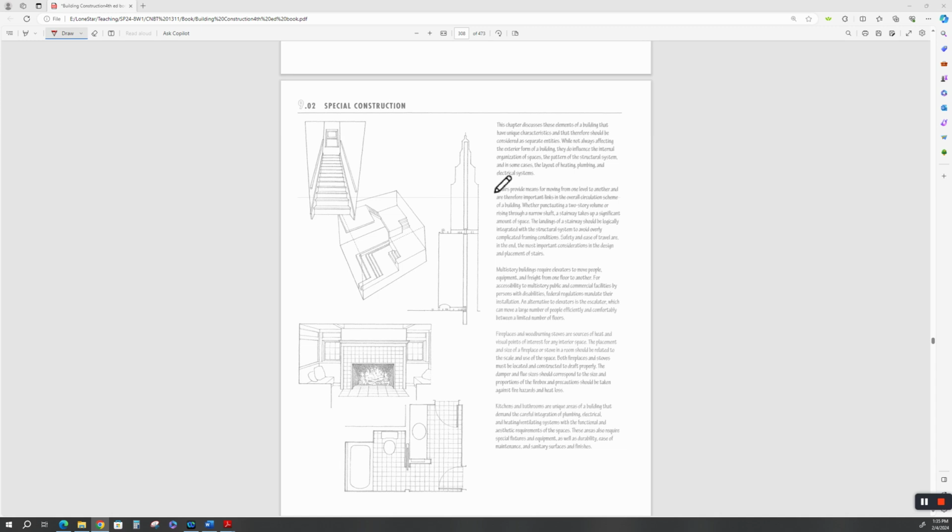The reason he stuck that in here, these are elements that are needed. Super high-rise buildings need vertical transportation for people, and these elevators need to be high-speed elevators, a special kind of elevator. A conventional building doesn't have an elevator. Of course, these tall skyscrapers will also have fire stairs that go all the way up through, because you're not going to use elevators in a fire.